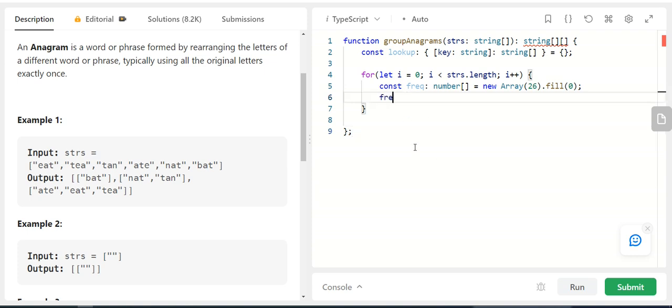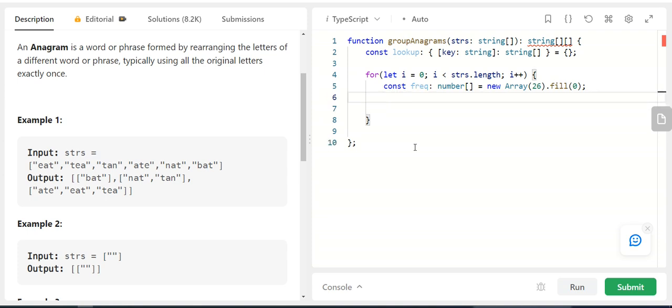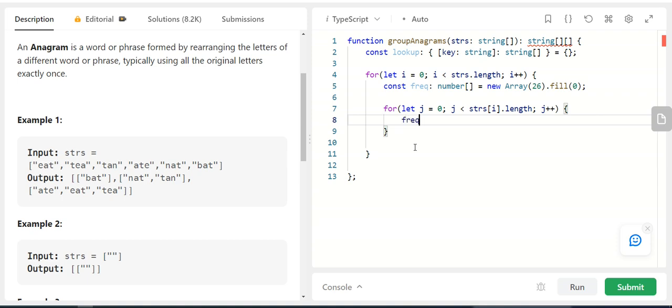So what we can do is we can say frequency of... okay, and now we will have to run a for loop on this strs. So we'll say for let j equal to 0, j less than strs of i dot length, j plus plus, and we have to start filling our frequency array.